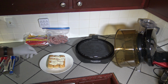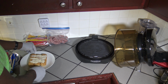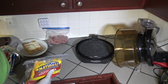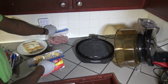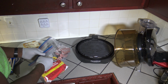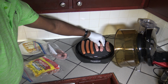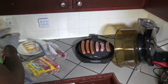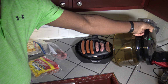Alright, so we got the hot dog buns buttered up. Now what I'm going to do, I'm just going to take some hot dogs and bratwurst. I'm going to take about 3 of each and put them directly on the grill plate of the NuWave Primo Grill Oven. So I'm going to do that now. Alright, I'm just making sure that I have them nicely spaced there, but I've got 3 hot dogs, 3 brats. I like those jumbo sized hot dogs a lot. And those brats are good too.